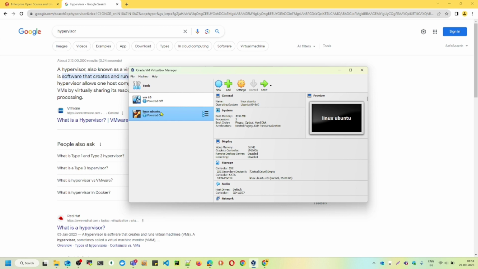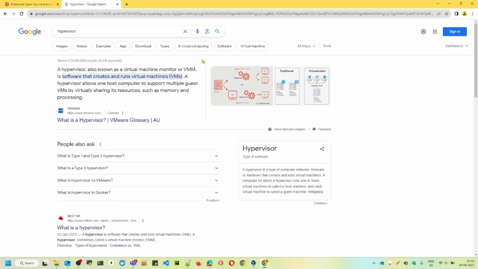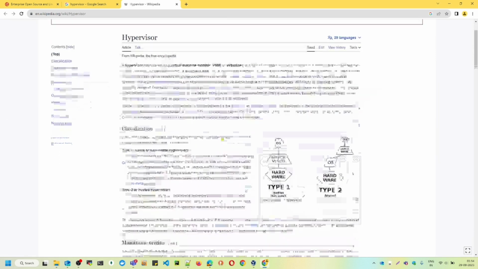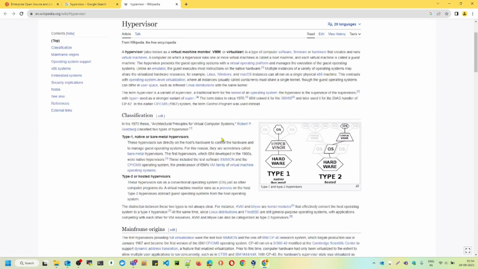Before starting, I have to make sure that your knowledge starts from the beginning itself. So how can I approach that? I'll go through some concepts. The first concept is called a hypervisor. What is a hypervisor? A hypervisor is like a virtual machine, or VM, or a virtualizer. Through that you can make a system inside your system.